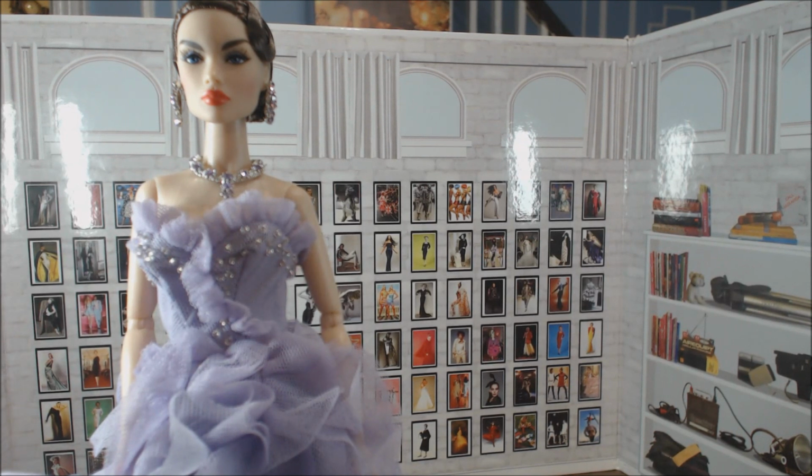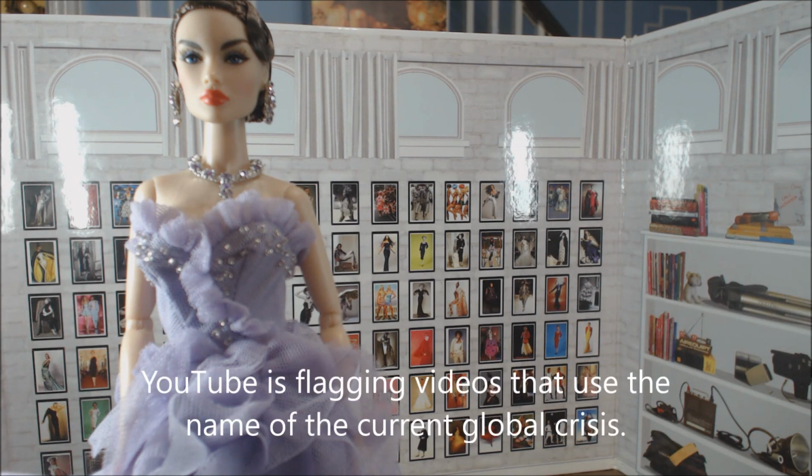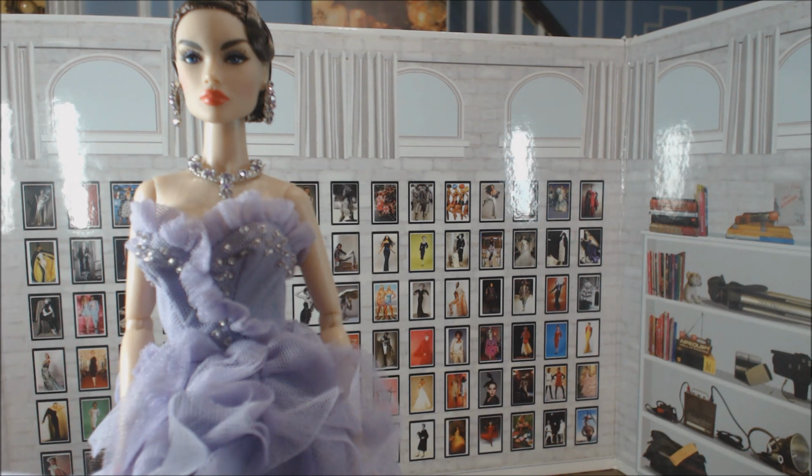And again, as I said in my review of Amira from the Meteor Collection, if there was ever a time to start playing, and there was ever a time to enjoy your collections and to break your dolls out, take them out of the box, debox them, redress them, play with all your accessories, make dioramas, this is it. We are in bizarro times right now. I can't actually say why we're in bizarro times, because that is evidently something that YouTube is not letting people say in videos. But we are in a bizarro world, and to combat the bizarro, you need the beauty. And this is the beauty.